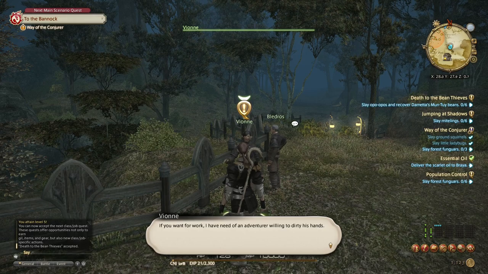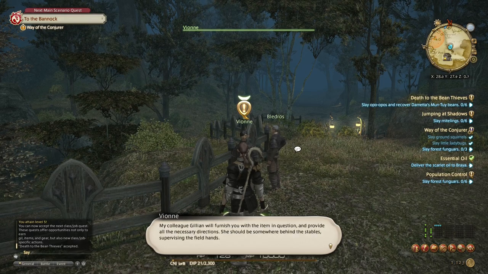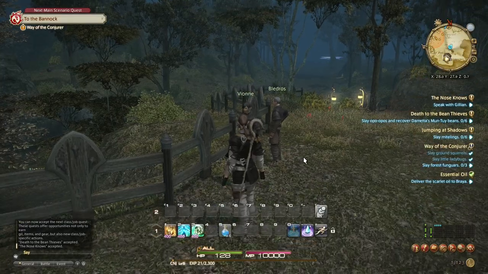If you want for work, I have need of an adventurer willing to dirty his hands. No. I speak not of dark deeds. I mean only to have you deliver something. I myself would not dare venture deep into the Twelve's Wood, but you seem more than capable of defending yourself. My colleague Jillian will furnish you with the item in question and provide all the necessary directions. She should be somewhere behind the stables, supervising the field hands.